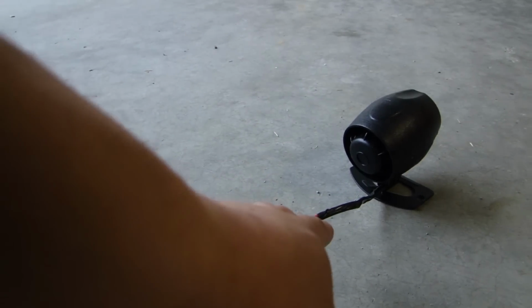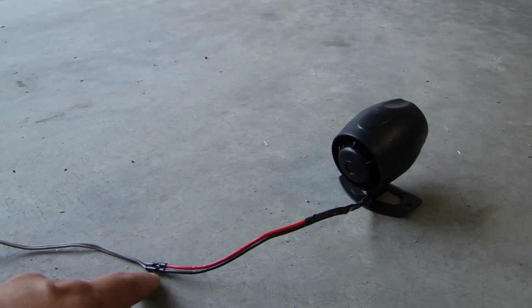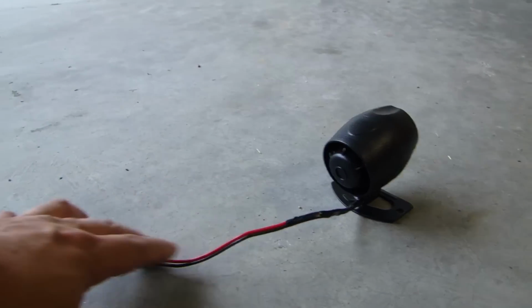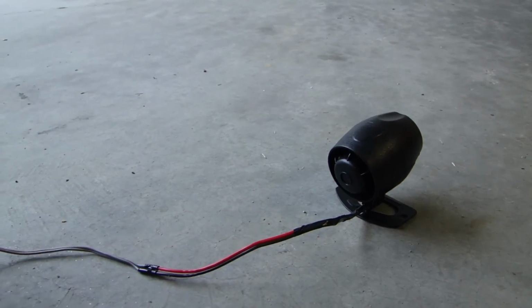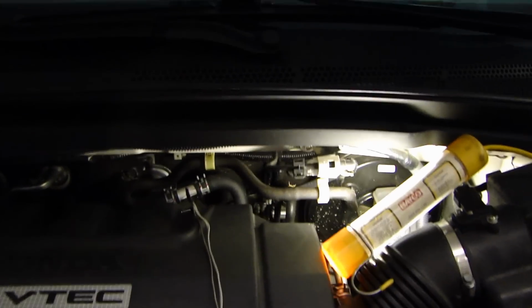So for the siren, as you can see, the wire is not very long, so I'm extending the wire and I soldered this end with heat shrink on it, and then I'm going to tape up the rest of it. So from the engine bay, when you're looking at it, all you can see is the black wire. To get the siren wire into the vehicle, let me show you.